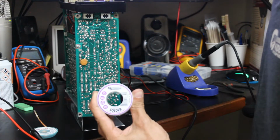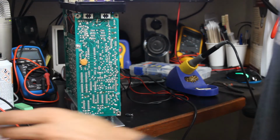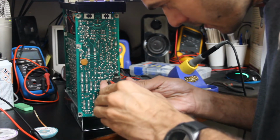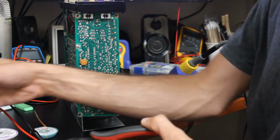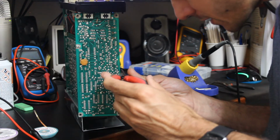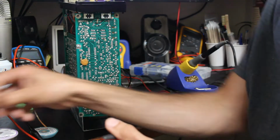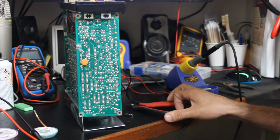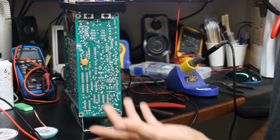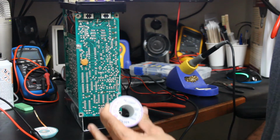I'm using .032 solder. What is that in millimeters? I don't know. And I know that that's probably a little thicker than a lot of people think is good for a lot of solder work. But I've always found that the thicker stuff, especially for SMD, has just always worked better for me. The thinner stuff, I find that I've got to put 4 inches of thin solder into one joint. And the thicker stuff, it's just a little daub and you're done.